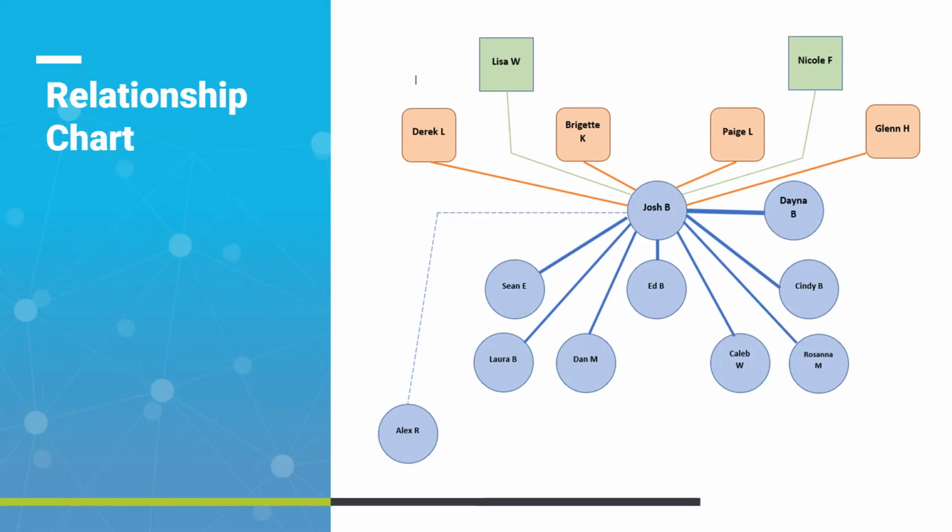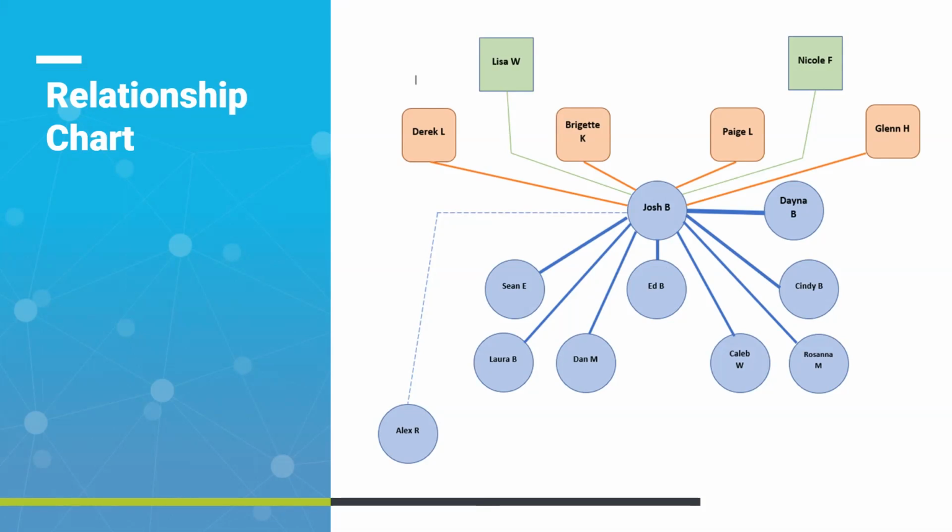The distance from me vertically, along with the line weight or thickness, represents the strength of each relationship. Dana B is next to me vertically and has the highest weighted line because she is my wife. The next row down that includes Sean E represents close friends and family, which are very strong relationships, but not as strong as the one with Dana B. The next row below that, which includes Laura B, represents friends and family, but ones which I have a weaker relationship with when compared to the row directly below mine.